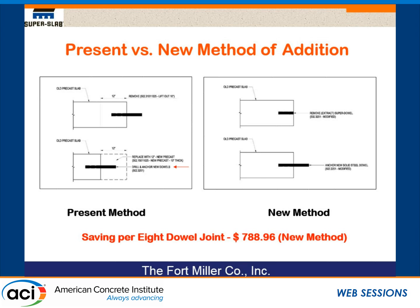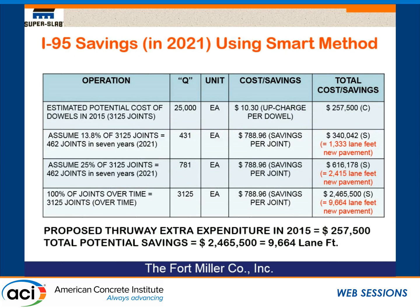Why is it smart? Because it saves about $800 per joint. With eight dowels in the joint, that was the savings for this particular job. There was an upcharge for these special dowels — nothing comes for nothing — and they paid it and installed them. In 2021, if they only replace 13–14% of those joints, they're saving $340,000 against an investment of $257,000. If they eventually add on to every one of those joints, they'll realize savings of almost $2.5 million over that $257,000 investment. This makes a lot of economic sense, and we're seeing another project in New York — possibly two — using this system in the coming year.